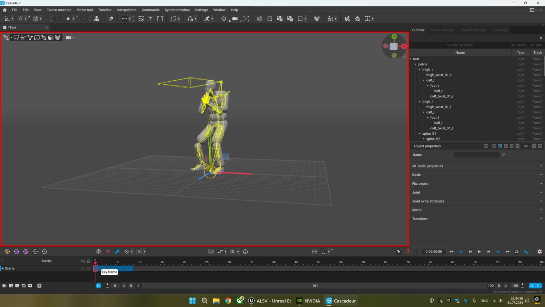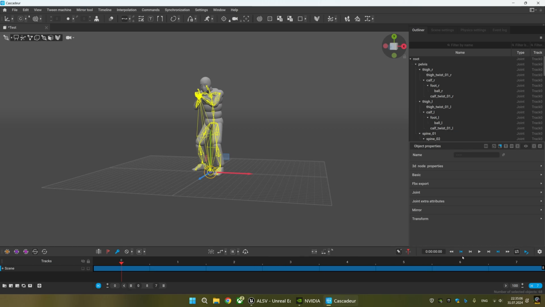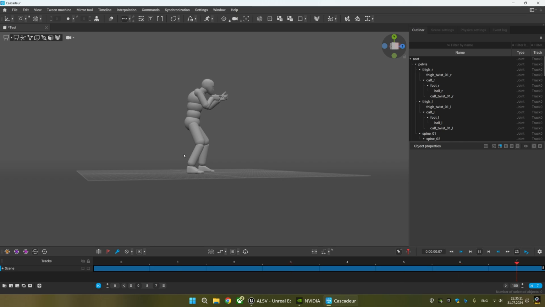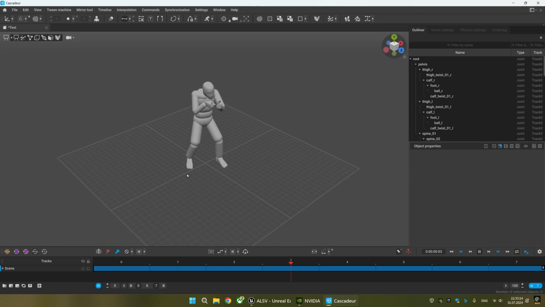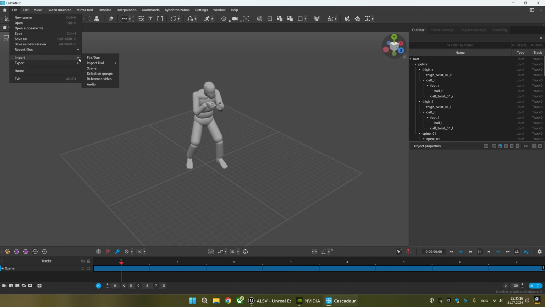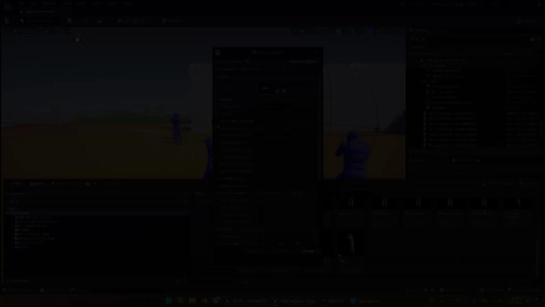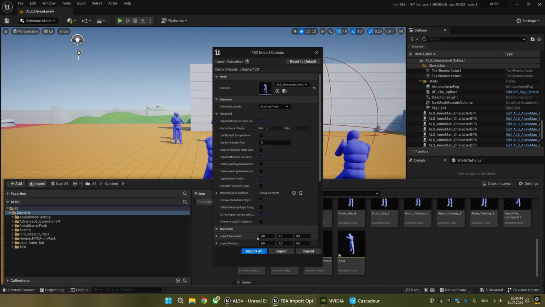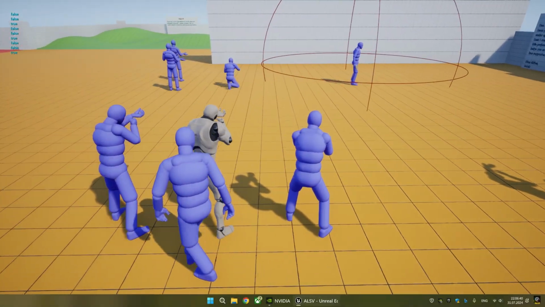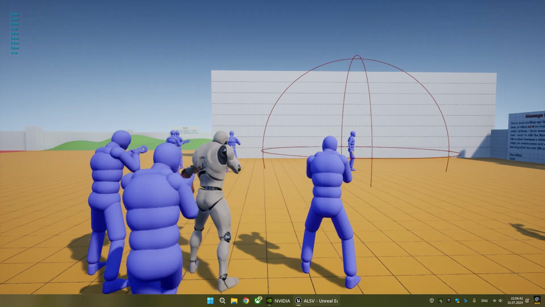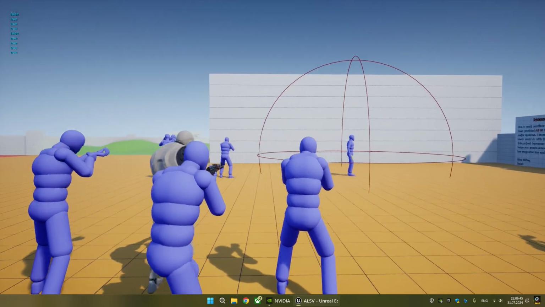We no longer need the first frame, so we restore the original number of frames by moving the keyframes back to their original positions. Our key pose is now blended smoothly across the entire animation. After that, export your animation in Unreal. Now our shooting animation will blend perfectly with our aiming animation.